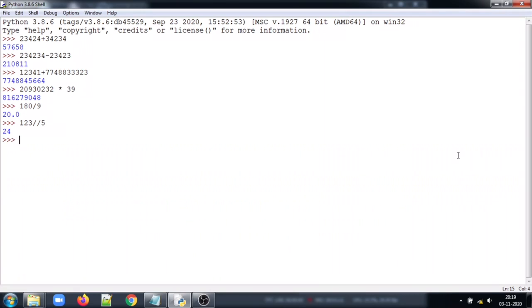Neat, isn't it? So let's see the modulo operator of Python. If you want to see the remainder of a division, then you use the modulo operator. So what is the modulo operator? For example, if we type 13, then a percent sign, and then 3, and here we go, the division remainder is 1.